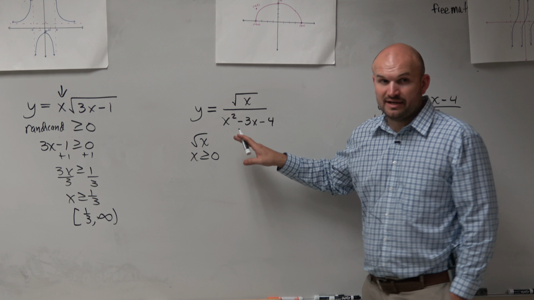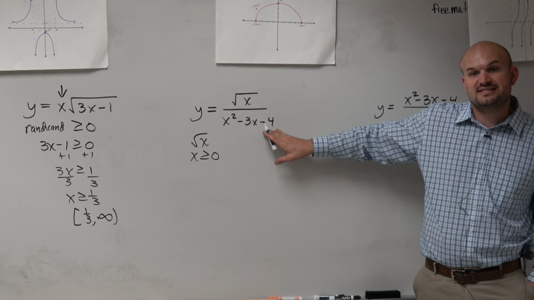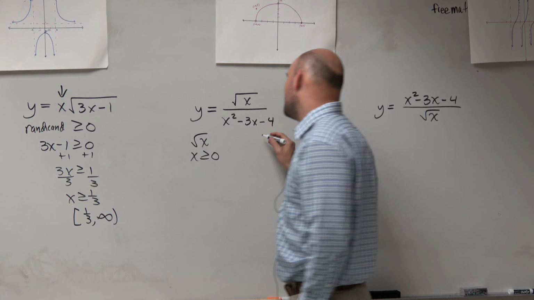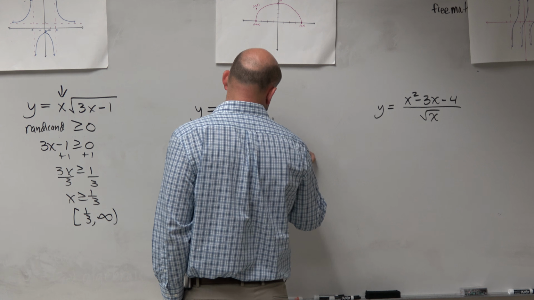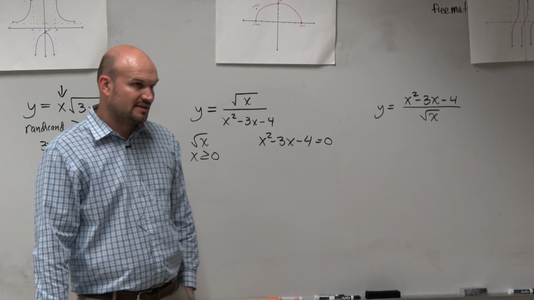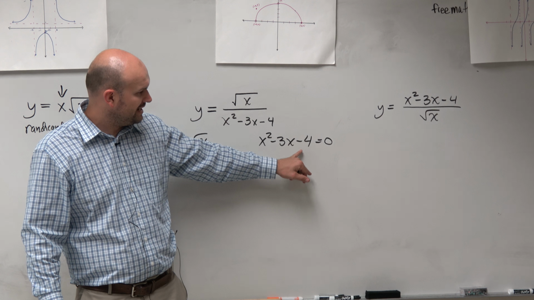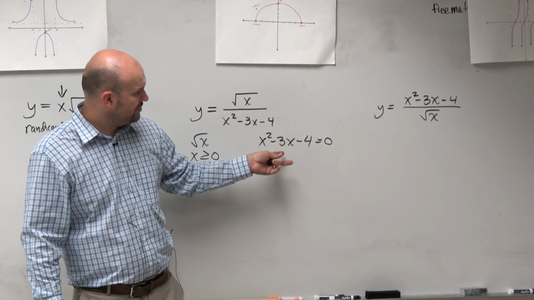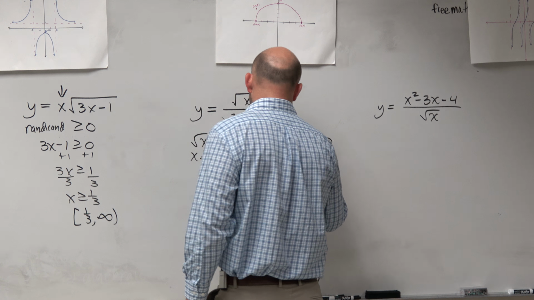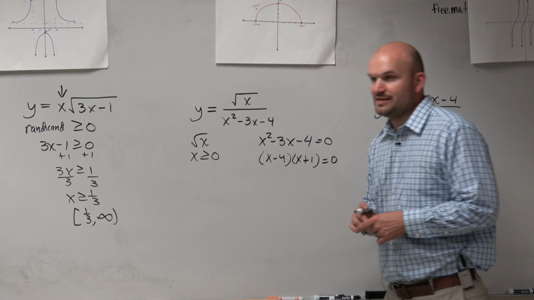And then for my denominator, this is true for all values except for the numbers that make this equal to 0. So we got to go and set it equal to 0. You will be expected to know how to factor something simple like this. Again, what we're basically asking ourselves is what two numbers multiply to give you -4, add to give you -3. You think about that, you carry along, you say, oh, that can be x minus 4 times x plus 1 equals 0. That is the factored form.